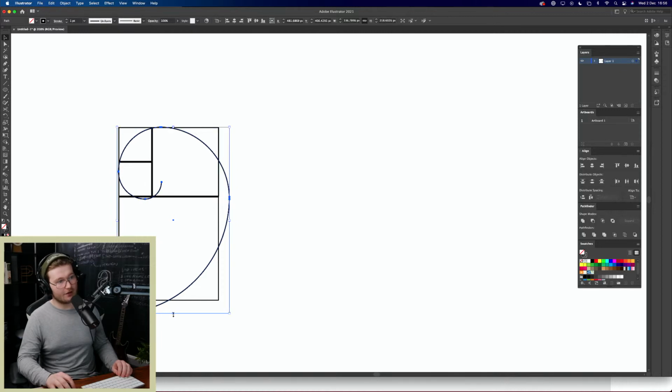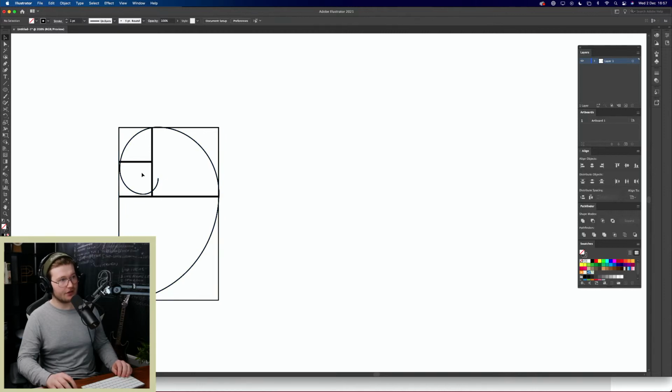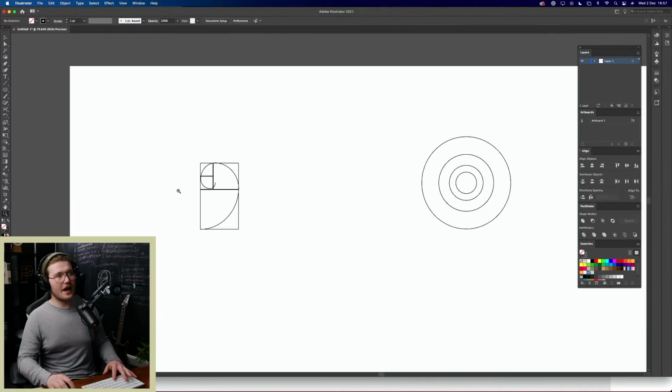If I just hold shift, or if I just do it to these circles here. If I had another circle or square in there that was like 1.6 down. But the idea is that it will fit.